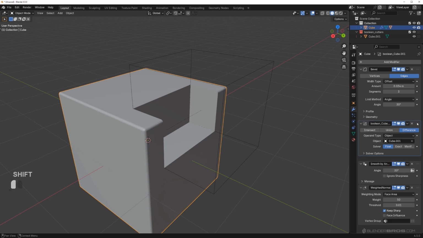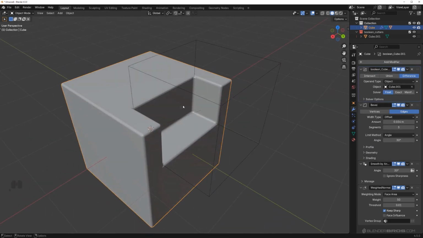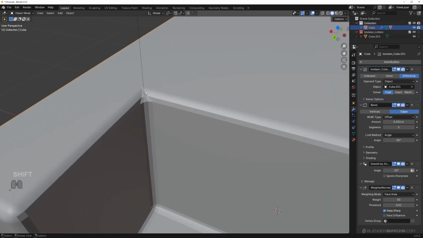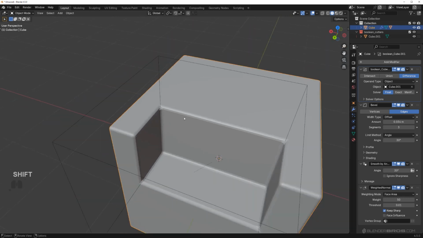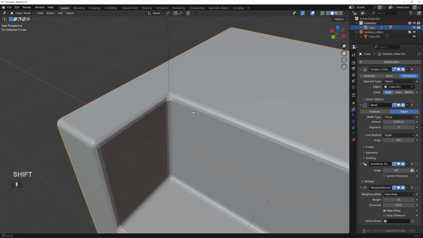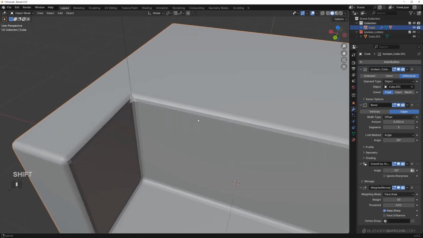So if I'm going to move it above here, boom, our bevel is back. Now we got another problem here. You can see clearly that something nasty is happening in the corner. What's that? Well, that's a vanilla Blender setting for bevel, which unfortunately hasn't been changed in ages, and they should have done it ages ago, but still they didn't.